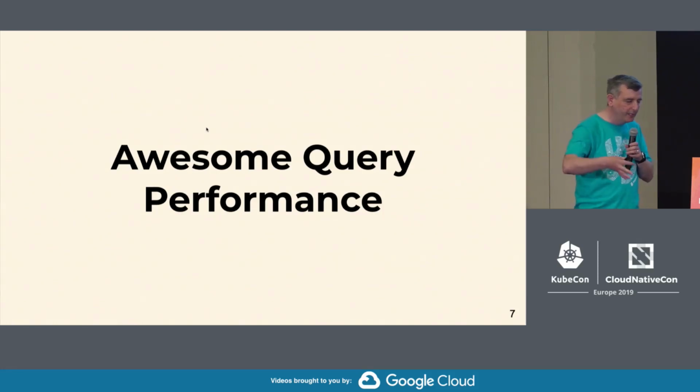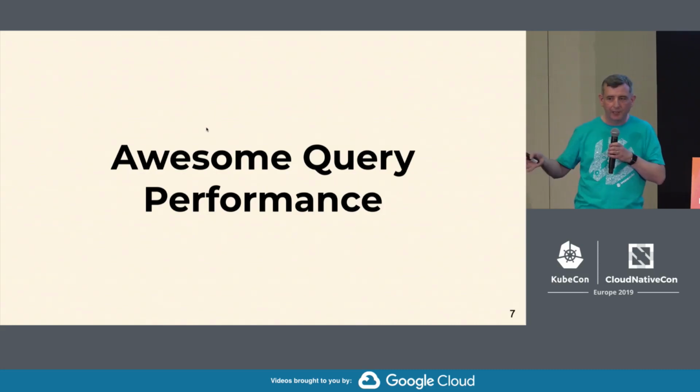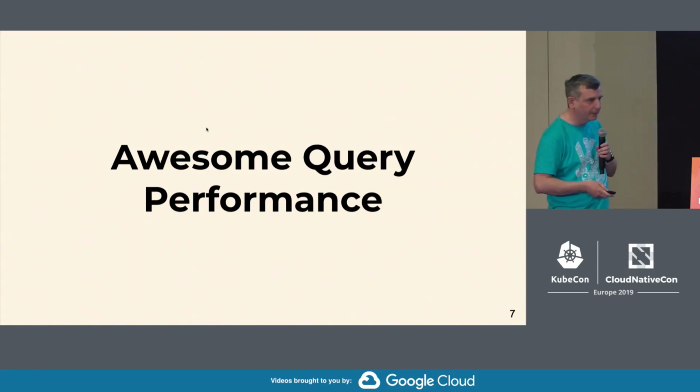So the ingest path, we're getting all these samples in, they're all for different metrics, they've got different labels, they're for different tenants. And over time, we've got billions of them on disk. So the problem I want to talk about is when a query comes in, if you think about it, we have to find the right information on disk using only what's in the query. I'll walk through exactly how that happens. And then Tom's going to tell us how he made it go faster.